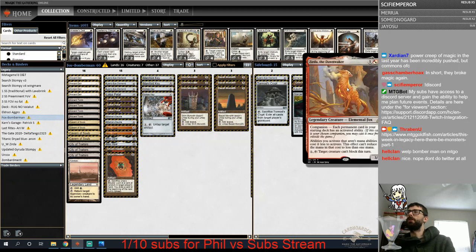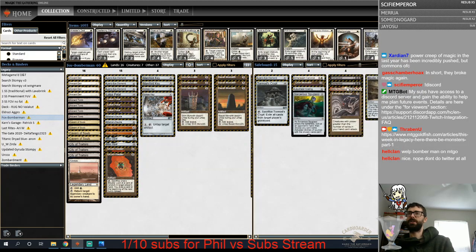All right. So Zerda the Dawnwaker says, abilities you activate that aren't mana abilities cost 2 less to activate. This effect can't reduce the mana cost to less than 1 mana. It also has a line of text that says, one tap, target creature can't block this turn. But that's not why we're playing this card.